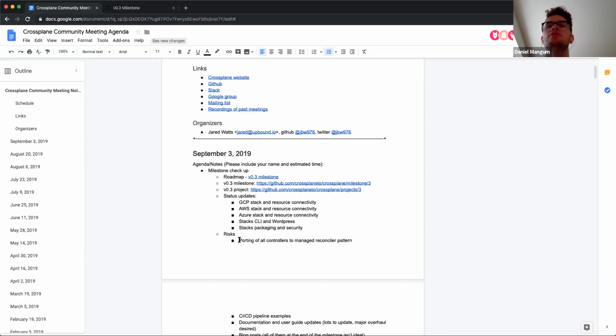I do still need to verify end-to-end with WordPress. So actually deploying it to the AKS cluster and making sure that it connects to the database and everything like that. I have been able to verify connectivity between the AKS cluster and the database using a tool that Azure has. So it seems that everything's good to go and that's ready for review.